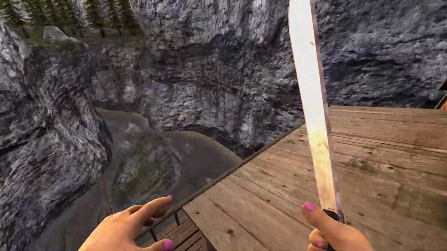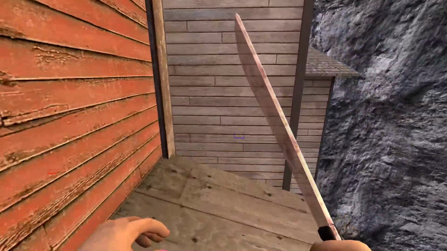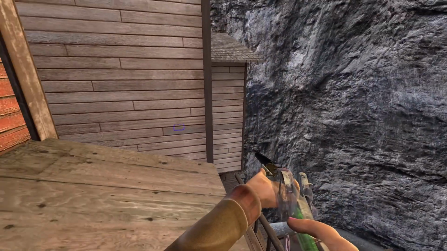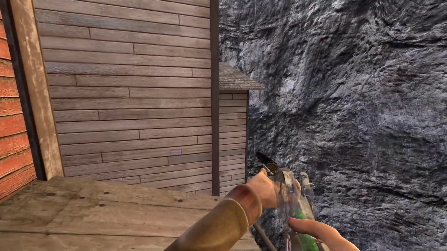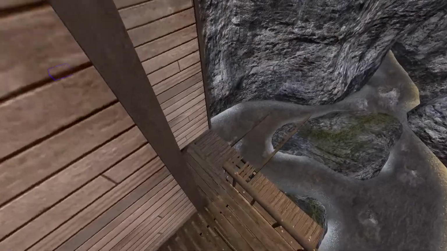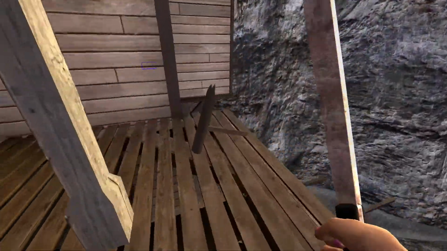Not only can you run on this trim, by the way, but you can also get up onto this awning by doing an air strafe jump from there. On the off chance that you can still do a 45-degree belt jump, you might be able to come up this way, but I wouldn't count on it. It seems like a pipe dream at this point.